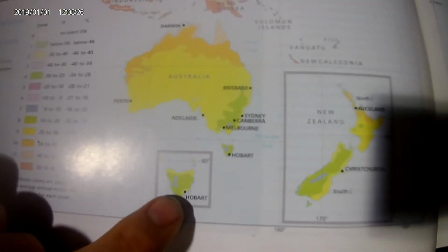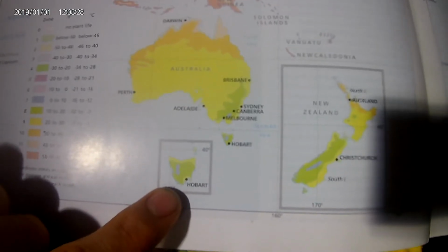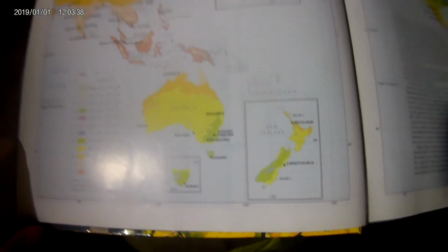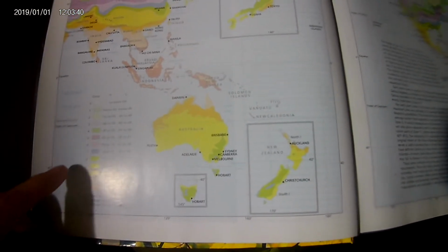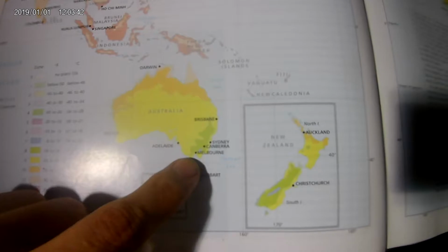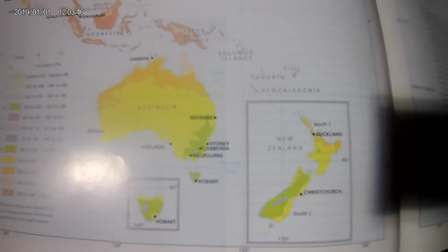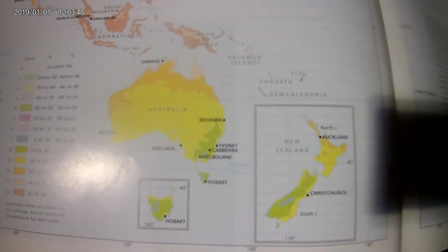So it gets cool there, probably below freezing every now and then. There are conifers from there that could survive in a mild winter climate. Some big conifers. It's almost a rainforest there. It's very humid. Australia gets cool too. In southern Australia, down to the 40s during the winter.